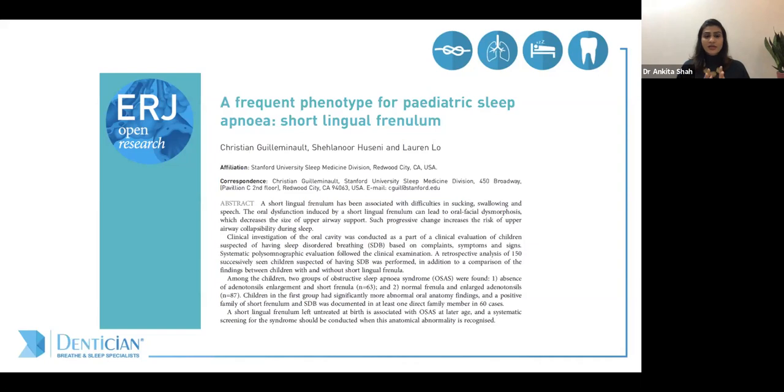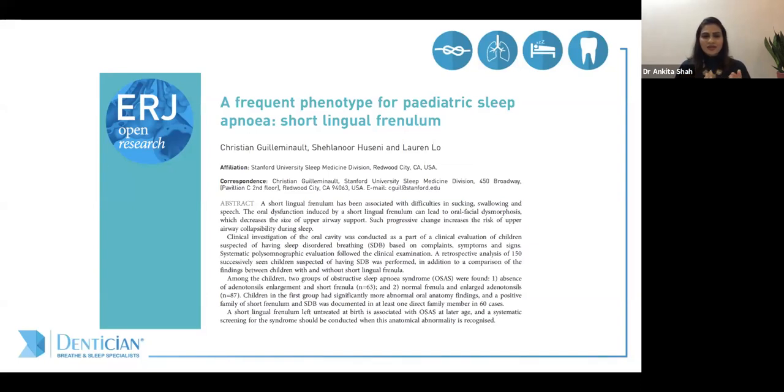So I want you to remember that there are different phenotypes of sleep apnea, and not each child with sleep apnea is going to present to you in a similar form. For example, there could be some children who have tonsils and adenoids. They have a pretty good Mallampati. They do not have much of a high arch palate, but their AHI is very high, say 11. Whereas there could be another child who could have a short lingual frenulum. The Mallampati is also poor. They have a very high arch palate. They have crooked teeth. And believe me, these kids will have a much higher AHI than the previous example also.